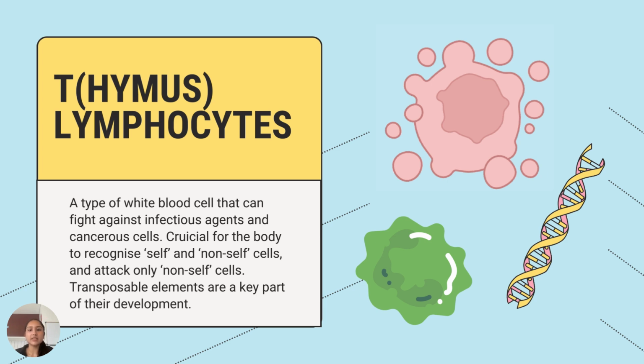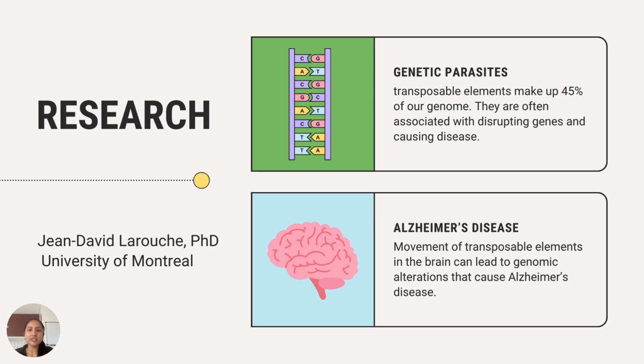Up until recently, the mechanisms of this learning process were not well known, but an article in Medical Express discusses compelling research into the way it works. Researchers at the University of Montreal recently published a story in the journal eLife suggesting that transposable elements are responsible for facilitating the learning of T lymphocytes.